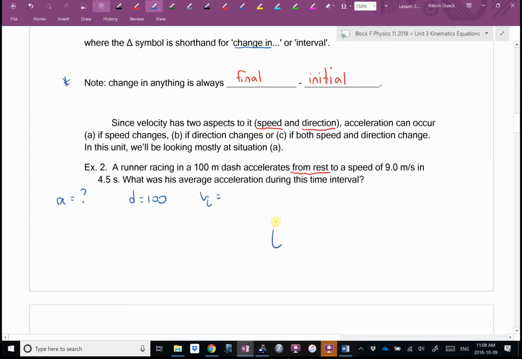By the way, I'll always make my lowercase I like that because in the back corner there, Robert, you might not be able to see the dot. That's a 1. That's an I. Okay? So if you're wondering why I do that, I'm trying to add a serif or whatever they call it in a font. What's VI if we're from rest? 0. What's that 9.0? What are the units next to it? Oh, so what is it a measure of? It's got to be a velocity or a speed. Initial or final? I already got initial, so.